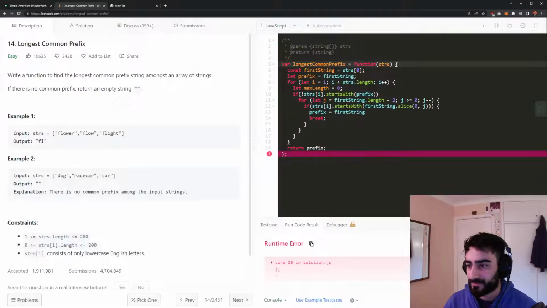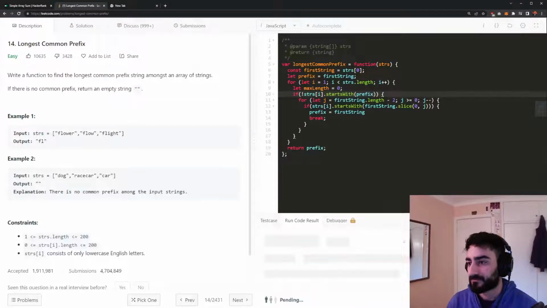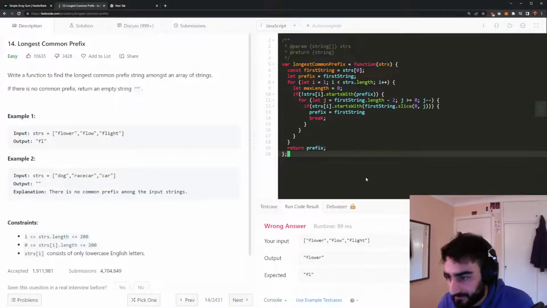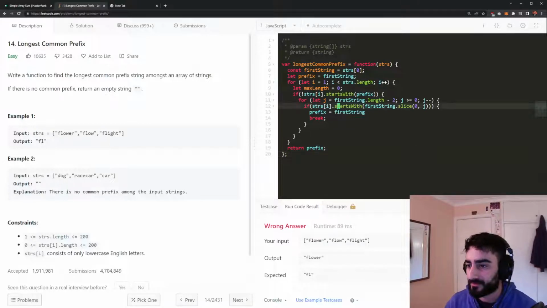Seems like I have too many brackets. Oh, here. Oh. Nice. Expected FL. First string. No.